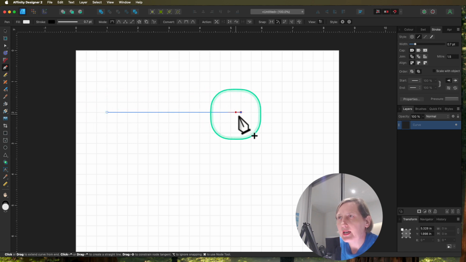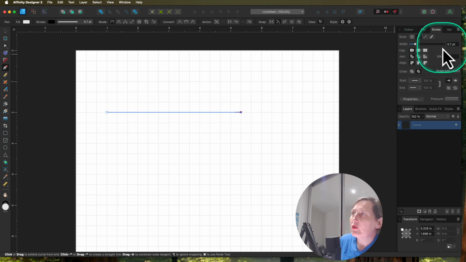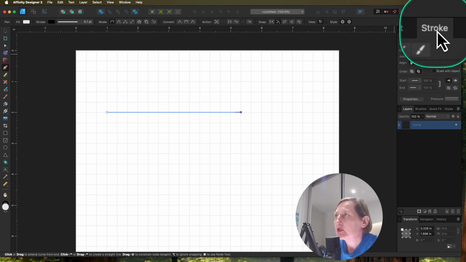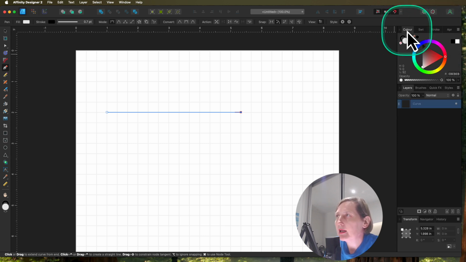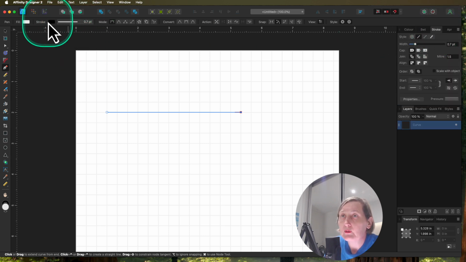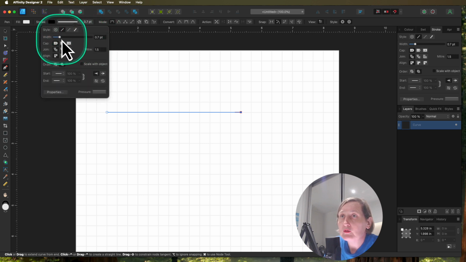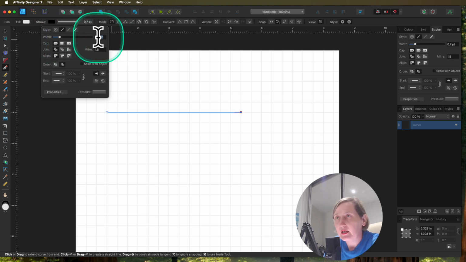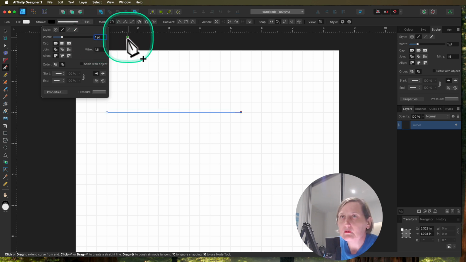So I clicked on that. Now I've got a stroke on there automatically of 0.7 because that's what I was previously using. So to find your stroke, you go to your color palette and then you click on stroke, or you can go at the top here where you can see stroke and click on there and maneuver that to whatever thickness you want. So I'm just saying 0.7. You don't need to. You can say 1. See how thick that is. That might be better. Yep. So we'll stick with that.